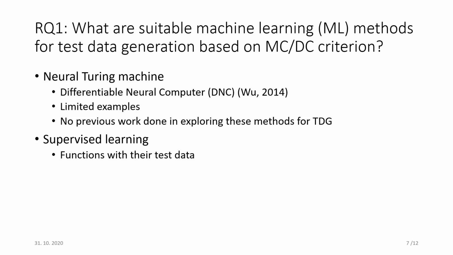done with this method. We could also use supervised learning, as we have functions with the test data, and we could transform the functions into their given representations and train a model to provide test data for these given representations. Then we could evaluate such a model and see how good it is doing compared to unseen functions previously not used in training.